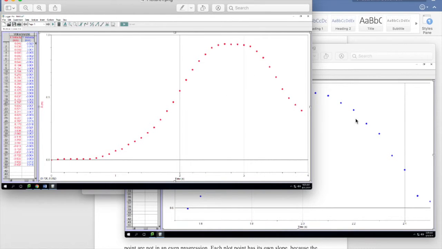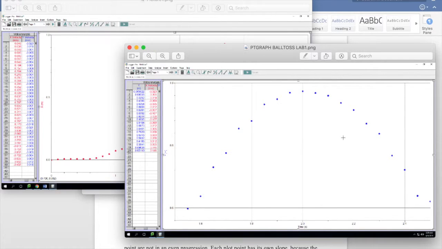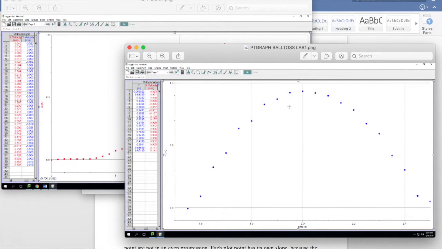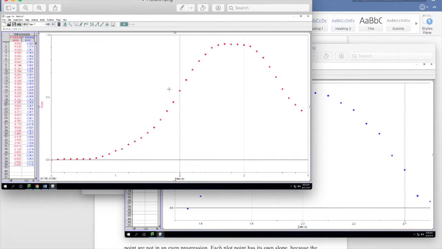Compare and contrast of the different types of motion. Now these graphs here I have set up are the position-time graph for the car video and for the ball toss. These may look different than the ones I just made. This is because these are ones created in class, and this ball toss is actually using a different ball toss video, but the same idea, a ball being thrown in the air.